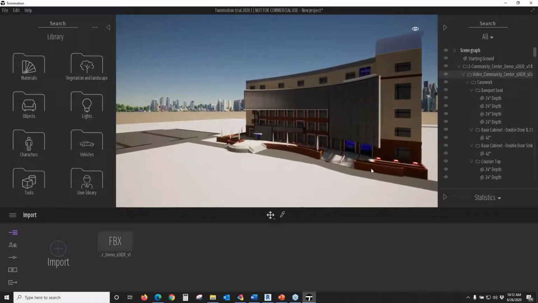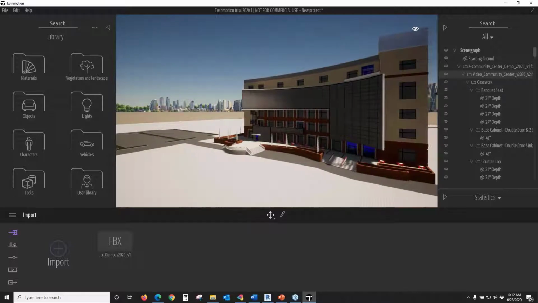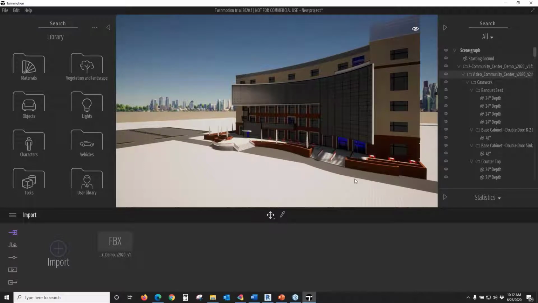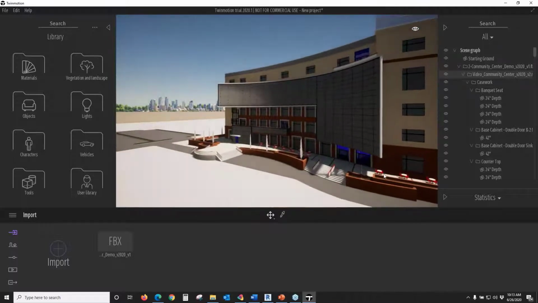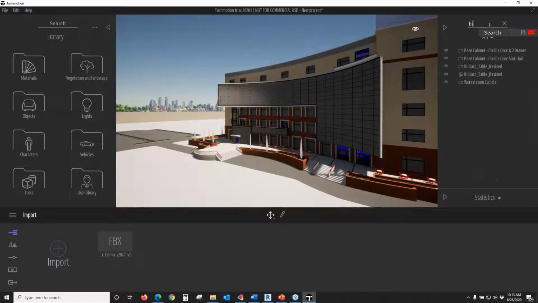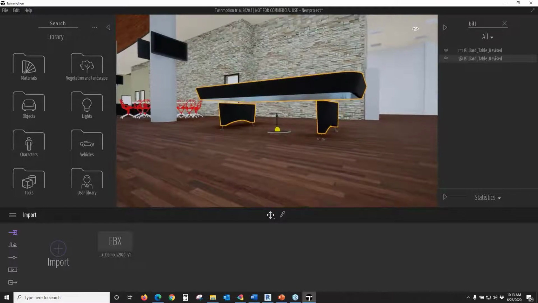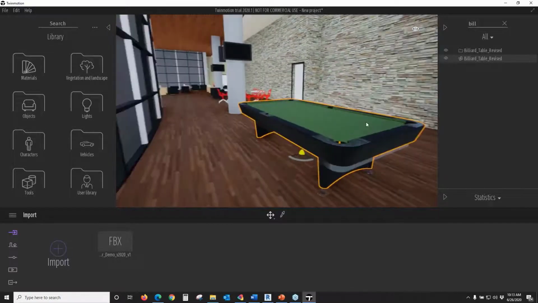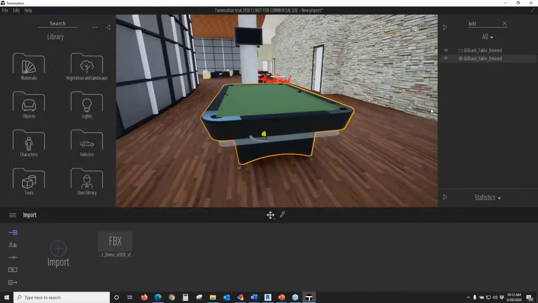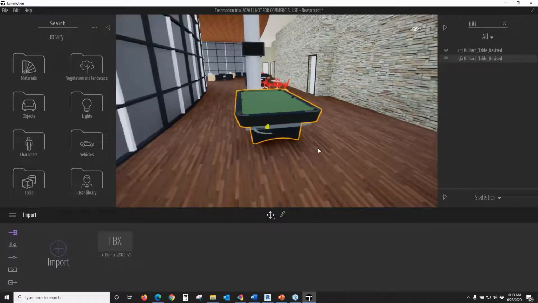So before we start working on the exterior of the building, what I want to do is work on the inside and show you some of the features and functionality of doing material placement and some object placement. Again, I could probably fly into an area in the model, but I find it's quite easy to do a search for a specific thing that I want to go to. So I'm going to go to this billiard table. If I click on this and hit my F key, it takes me right to that object inside of my model. So I'm not floundering around trying to find this object. I can easily search for that through my scene graph.